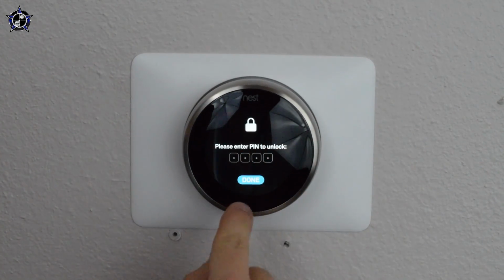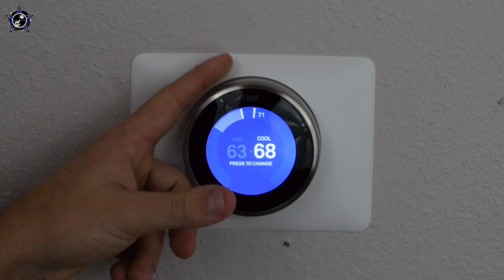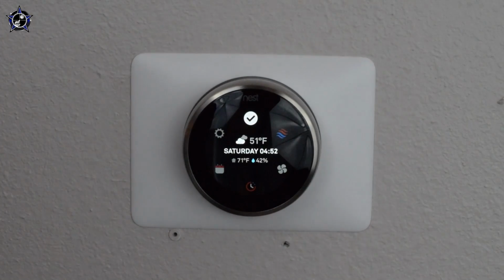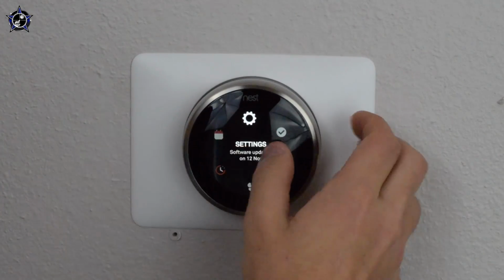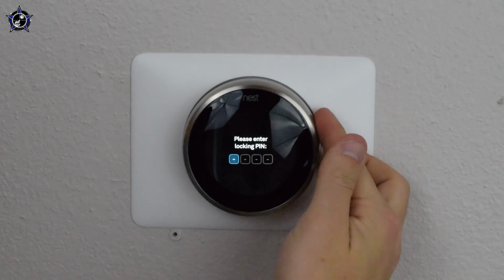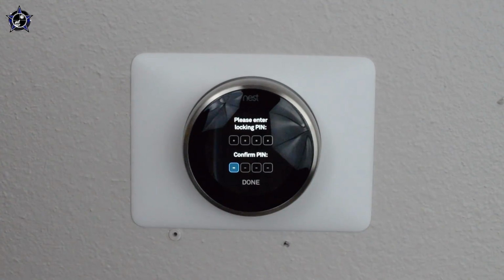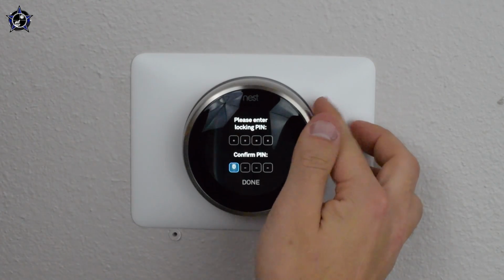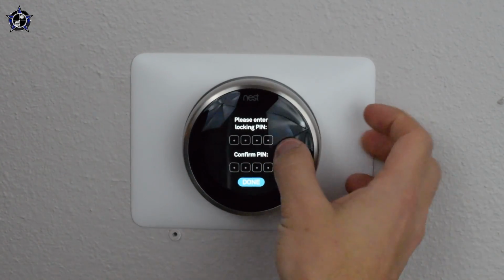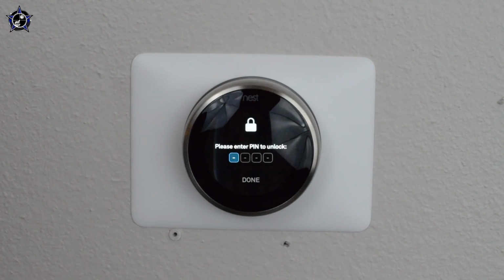So you enter the PIN all the way across, hit done, and now you can change the heating and cooling again. So a cool feature if you have kids. Again, you can go back to settings and you can relock it. Same generic PIN. Confirm it. And done. It's locked again.